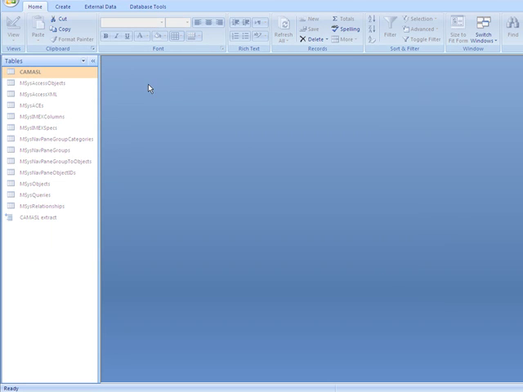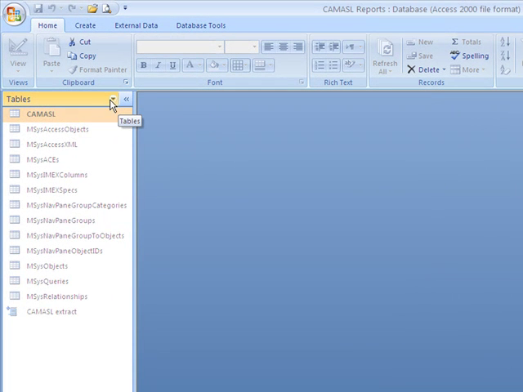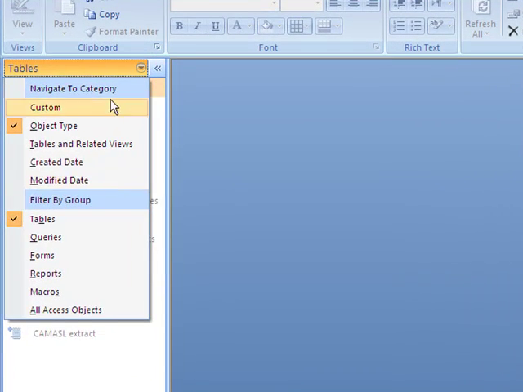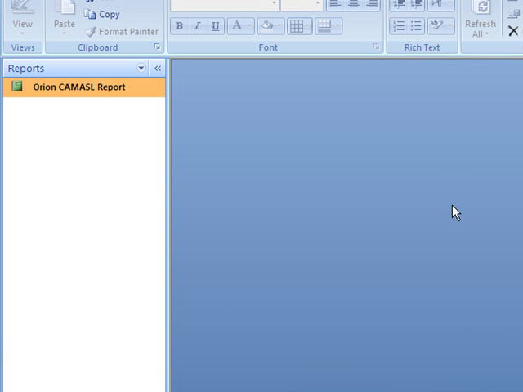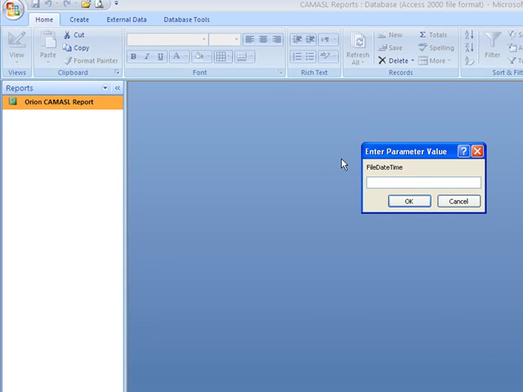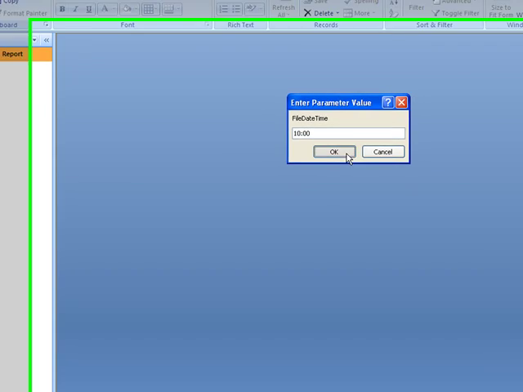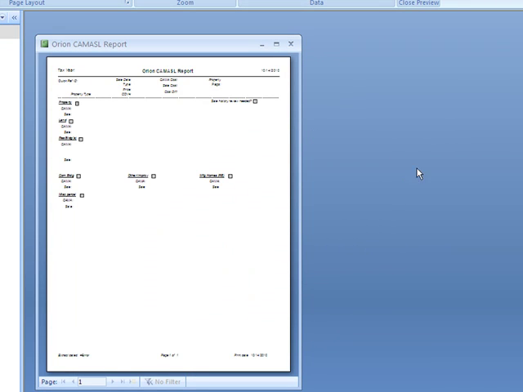Alright, now you're going to see a navigation panel on the left hand side. Click on here until you find reports. There should be one report stored in there. If we located everything properly, you should be able to click on that report. And mine currently asks for a file, date, time. Not sure what that is, not sure what the issue is. But if you'll simply type in a time, I usually use 10 o'clock, 10:10:00, able to generate a report.